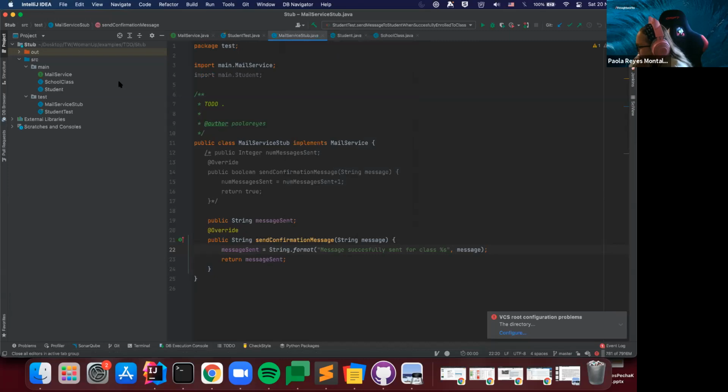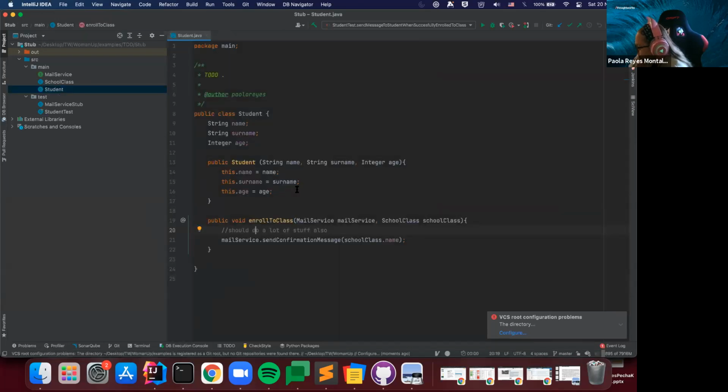Close all tabs. Okay, so we still have the student, the same thing, but now when the student enrolls to a class, apart from doing a lot of other stuff, it's going to send a confirmation message with the name of the class that this student has enrolled to.